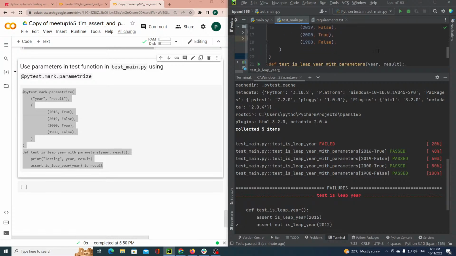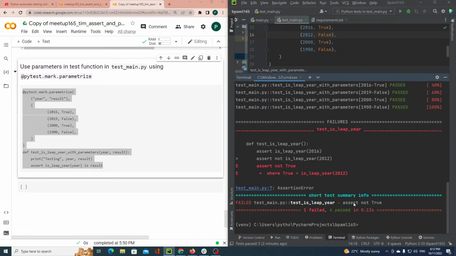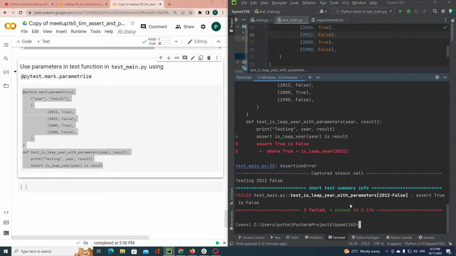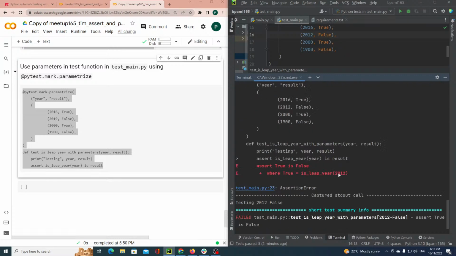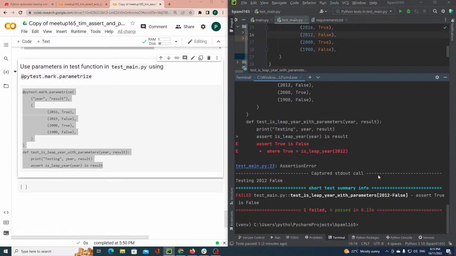And let's try in our parameterized data. And that showed which one failed, and we get the error messages down below. So these are very useful.